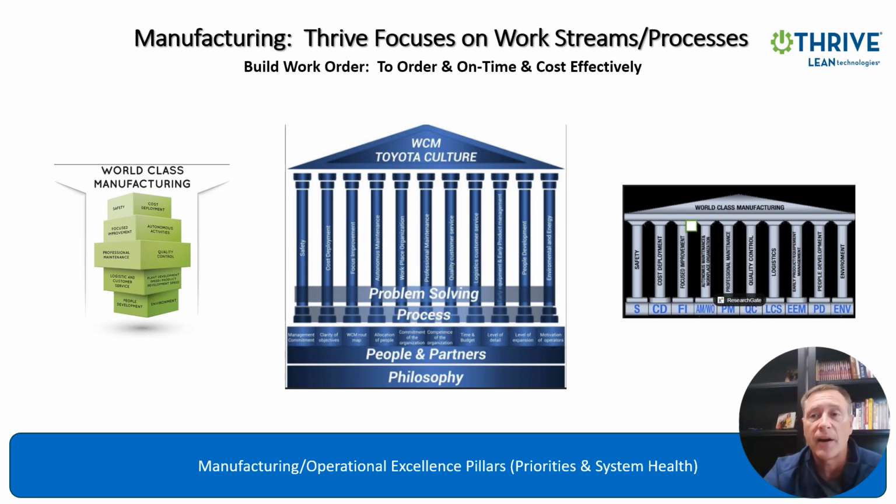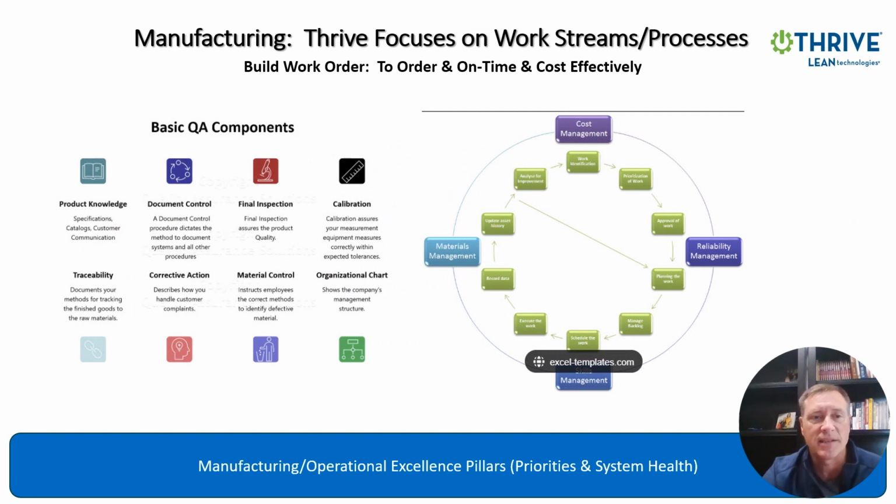And then from there, there's actually work processes, right? So in quality, that's a nice pillar, but so how do I actually do that? What is my team doing to help assure my quality pillars being accomplished? We call these work processes, some will call them value streams or work streams. This is where we play. This is the specific area we play.